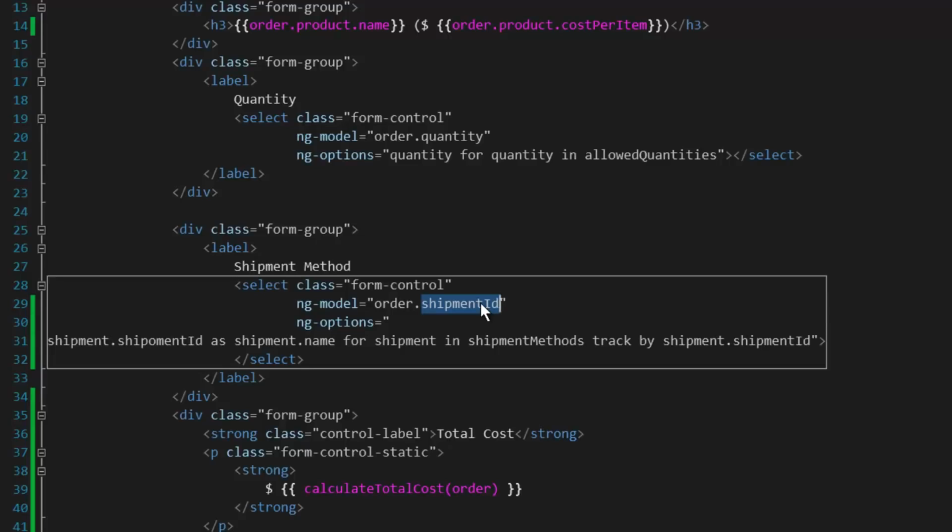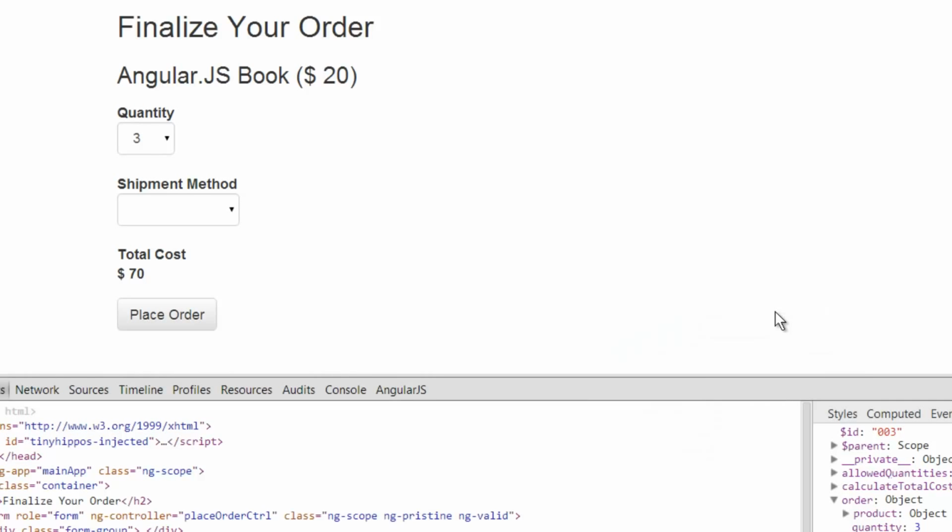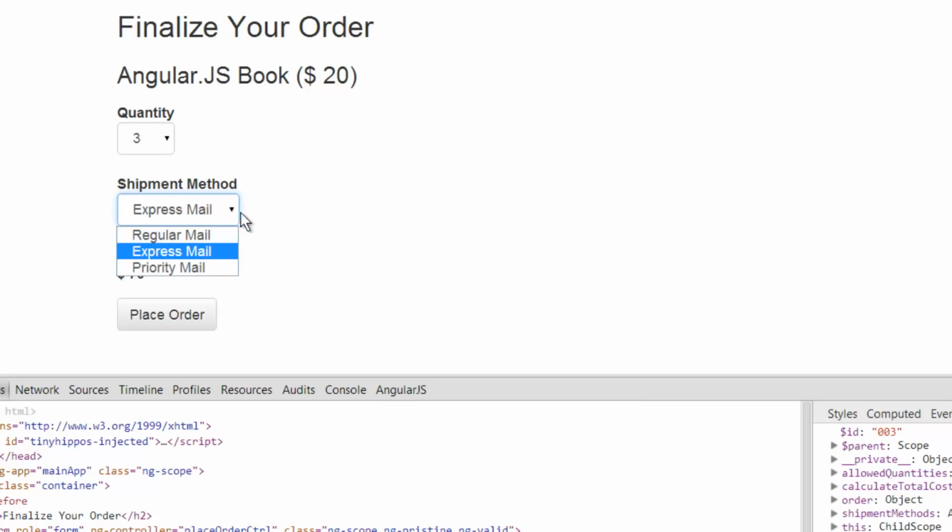So the first thing I tried to do when I was solving this, I said, okay, let's say the model is the order itself. The order has a shipment ID property, right? Which happened by accident to be the same name as the shipment ID property as well. So if the ID property in here was not shipment ID, it was just ID, this would be a problem because this would give us the ID of the order itself, not the shipment. But it happened to be called shipment ID, so hopefully we should see this expression chosen, and that's all nice.